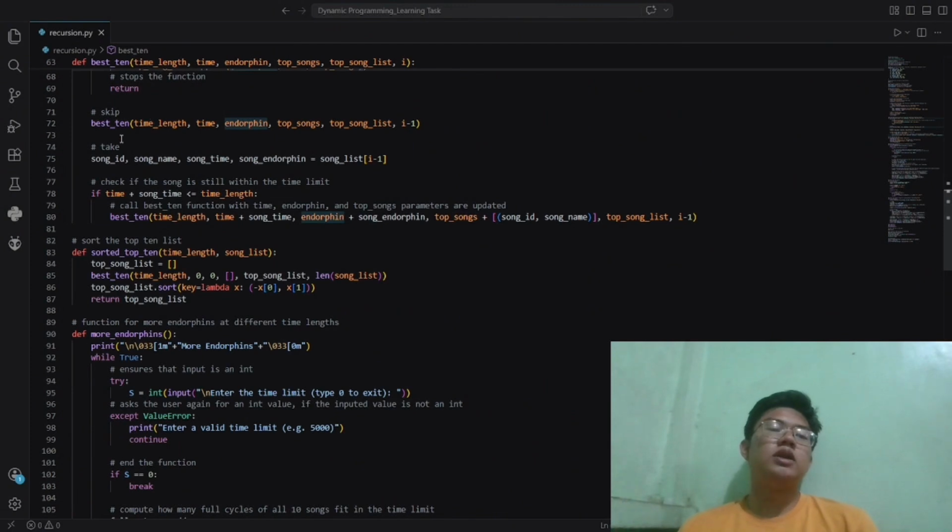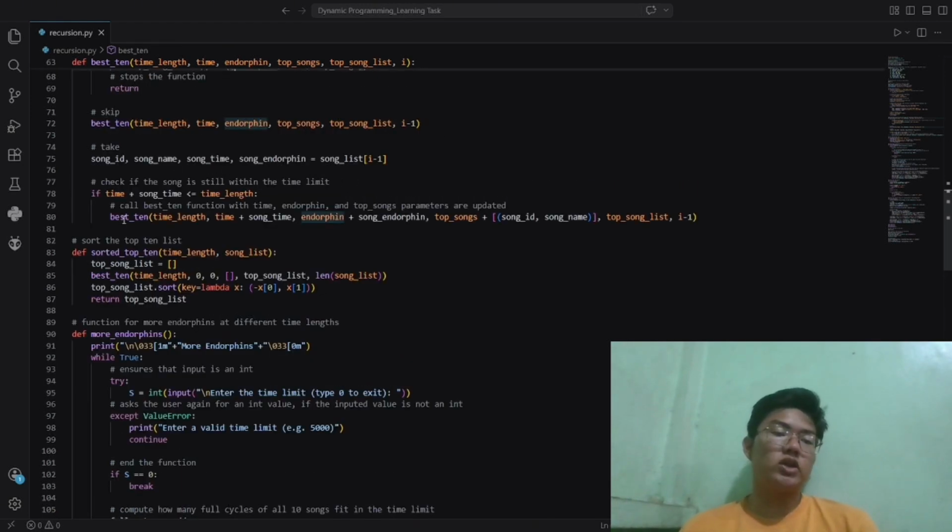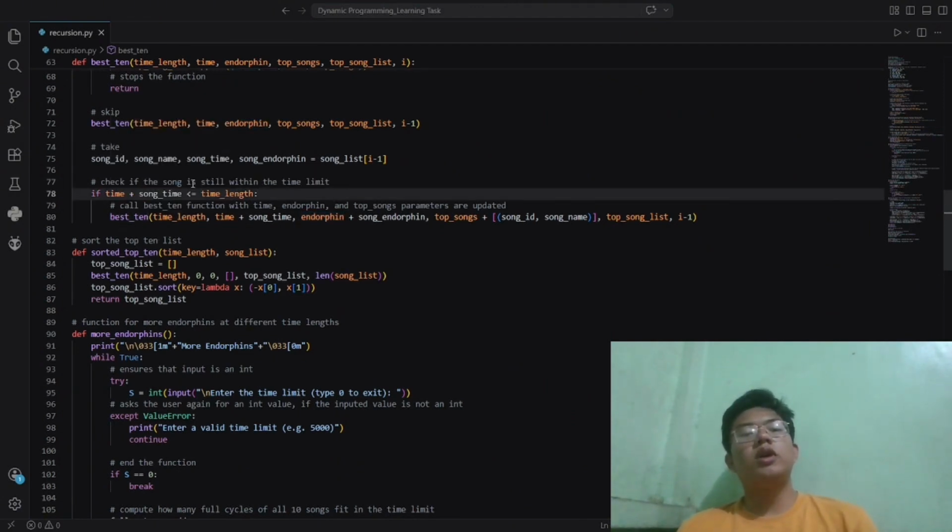Next, we have our skip and take statements. From the take statement, we would add it to our time, and if it is less than or equal to the time length, which is the remaining time or the current time duration, we would call our function itself with the same data, with time being updated with the addition of the recurrent song, endorphin with the recurrent song's endorphin being added, then our top song with our song ID and song name as a tuple.